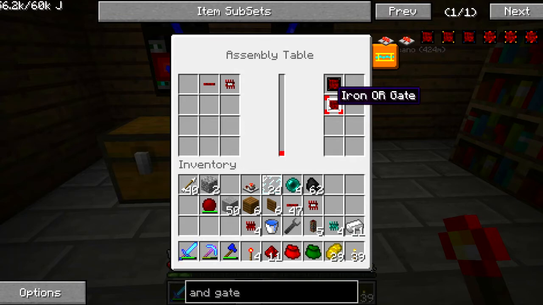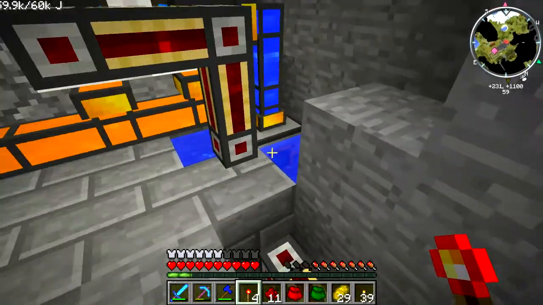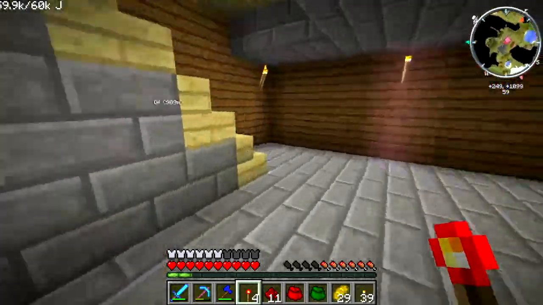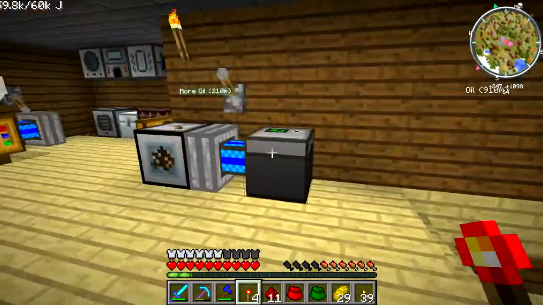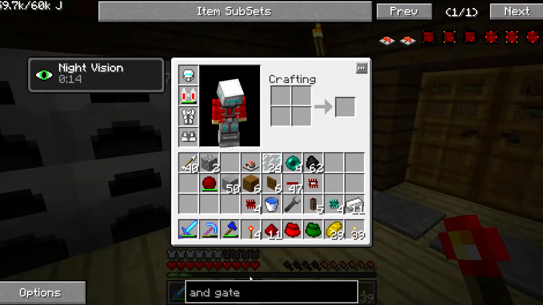I can't really think of a situation where I would want an AND gate, but I'm sure there is one. I just can't think of one off the top of my head because I haven't been playing with these gates for very long. So while that cooks, let's go set up over here. Oh, right, the thing goes here. So we want some red alloy ingots. Do I have any? I think I might have some in the alloy furnace. Let's see, I might have to cook some up. Looks like I will.